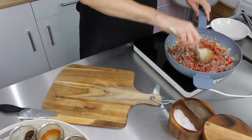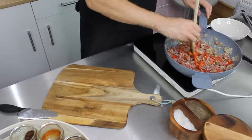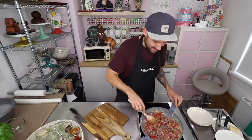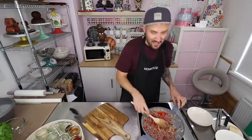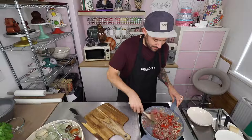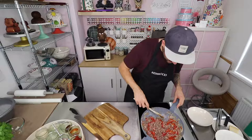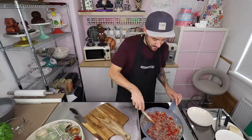Now, as you can see, I'm just continually moving this around. And that's what's quite fun about this recipe. It isn't one that you just walk away and leave. You do actually get to do some cooking. You get to stand, you get to stir, you get to mix. And so again, if you're quite a keen young cook, this is definitely a good one to get cracking on. And think how impressed people will be when you say that you've made your own pasta and your own bolognese sauce. It does, of course, mean that you get to stand and watch me just stirring the pan for quite a while. So I hope that's not too boring.